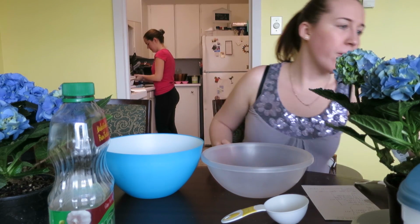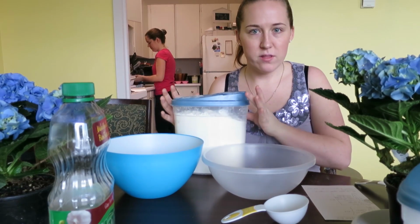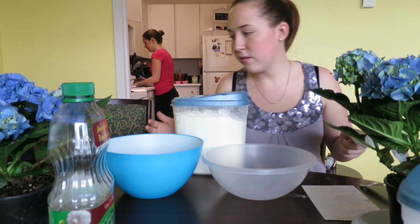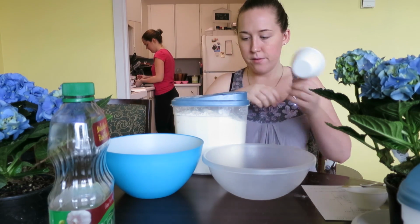So, we're starting with flour. I wish these things were labeled. I know this one's flour because we're not doing any other weird ingredients. 1 cup and 3/4. Okay, so to do 1 3/4, we'll do 1, 1/2, and then 1/4.